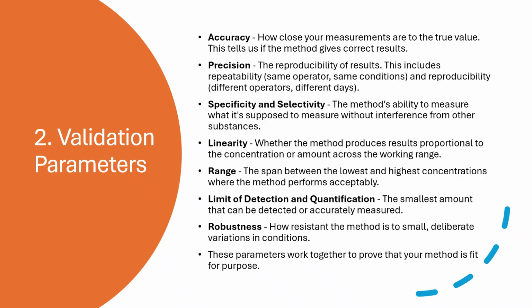Now why it is like that is that in LOD we can only detect that the analyte is present in the sample, but we cannot measure it. It is not consistent. Like if we are getting 2 ppb concentration, maybe next time you are getting 3, 4, so it is not reliable. You can only say it is detecting, okay, there is an analyte. So that is your LOD. So the criteria is that signal to noise ratio should be more than 3.